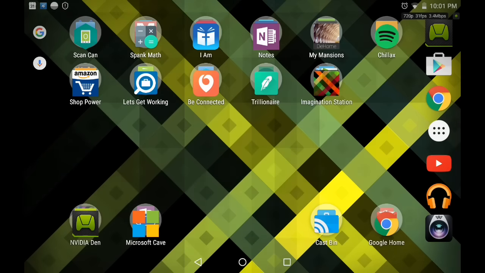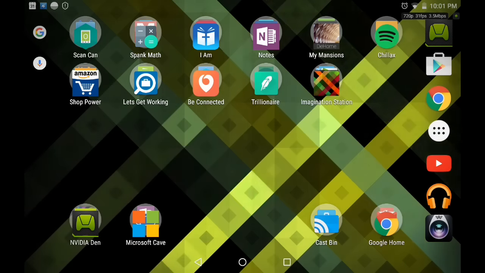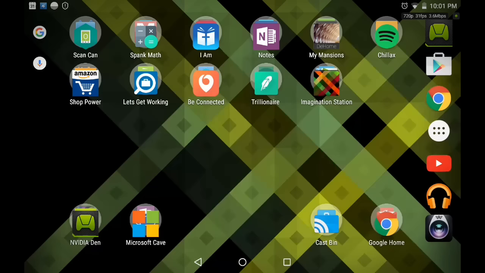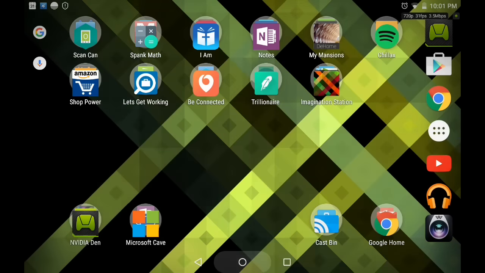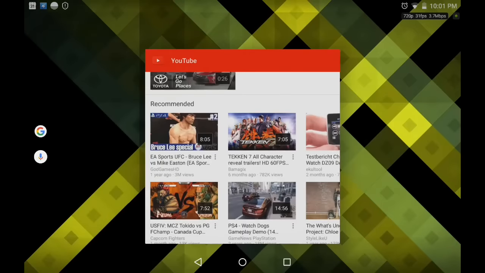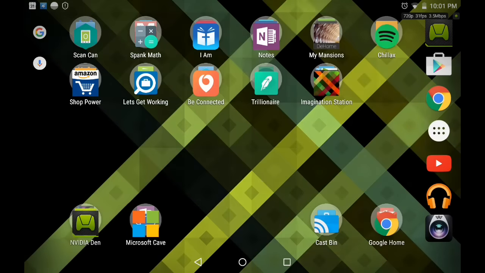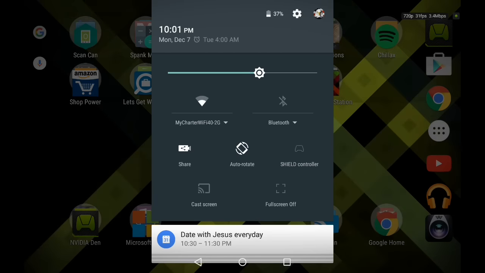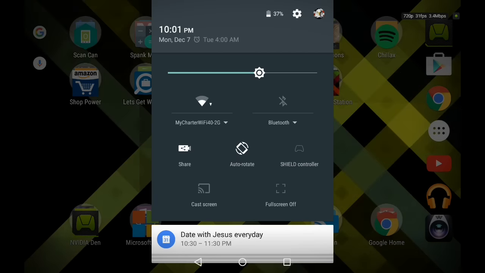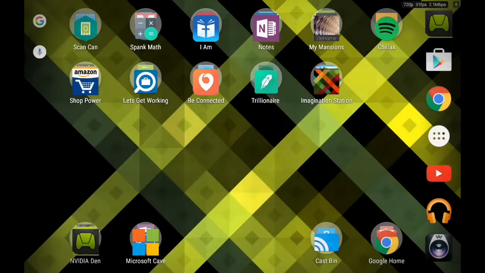Today, I'm teaching you how to enable full screen mode on your Android tablet or device. Let us begin. Now, for those who don't know what full screen mode does, it'll cause your back button, your home button, and your recent screen button to disappear like magic. So now, to do this, you just have to scroll down, locate full screen mode on the screen, it's at the bottom, touch it, and it'll turn on.